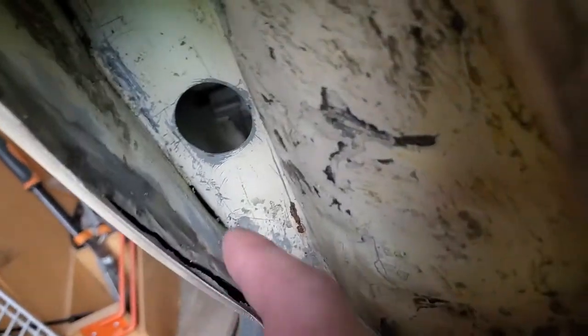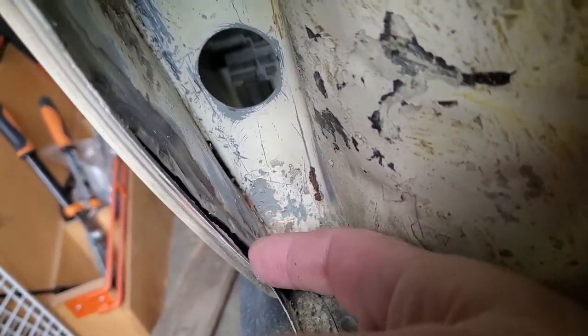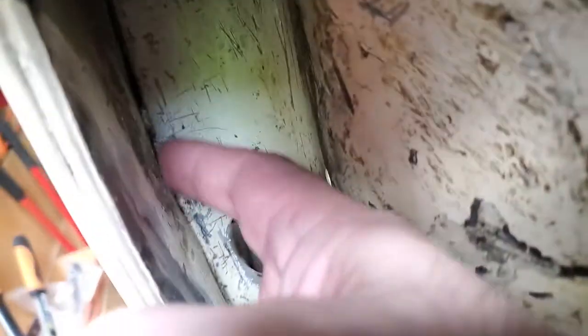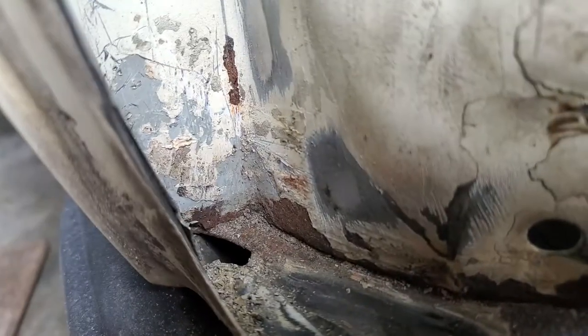And here's the thing. They didn't even bother welding these pieces of metal together or attaching them. They literally had puttied all these holes full of putty. And if you look, you see the hole back there? Yeah, that's because of the putty. It attracts water. It was brilliant.